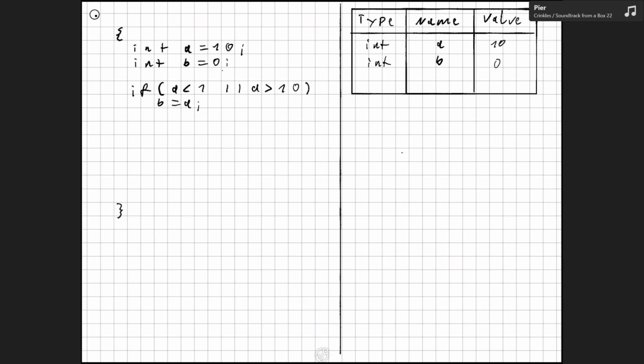Now we get to this code, evaluate the condition a less than 1 or a is greater than 10. We still start with the operation on the left. This one is last. These two have precedence over this OR in the middle. The one on the left has precedence over the one on the right. So a less than 1, a is 10. This is false.